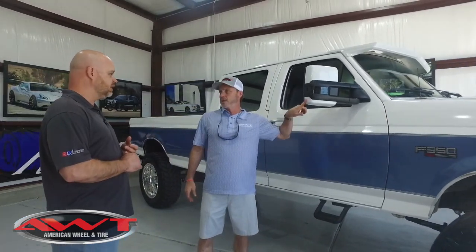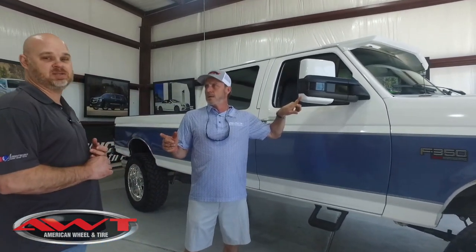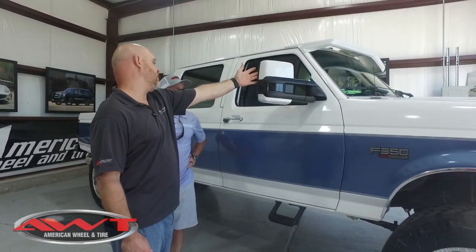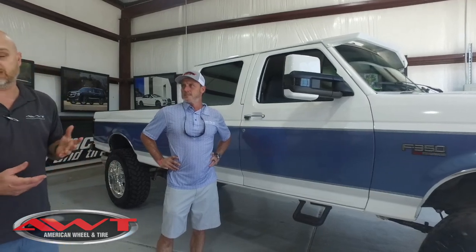So one thing just dawned on me, these mirrors are off a ship. Yeah, from a 2008 Duramax. Okay, so how did y'all get that to work? We built brackets to weld onto the truck, figured out the wiring harness, got a whole new wiring harness built, got the switches, everything to make it all work. So the actual mirrors work. You can get the button moving up, down, left, right. These are blinkers. Also got reverse lights in them, everything works like a brand new Duramax does.